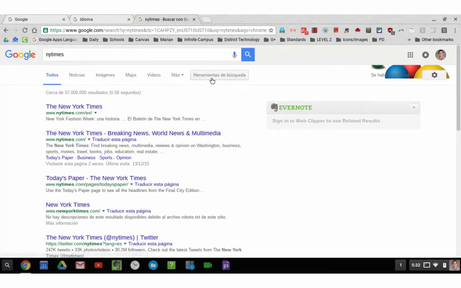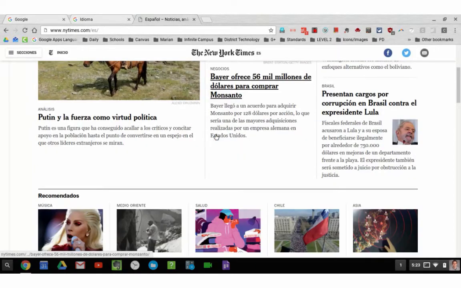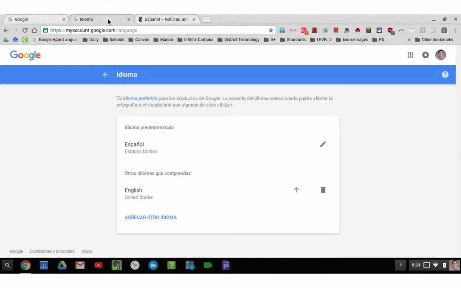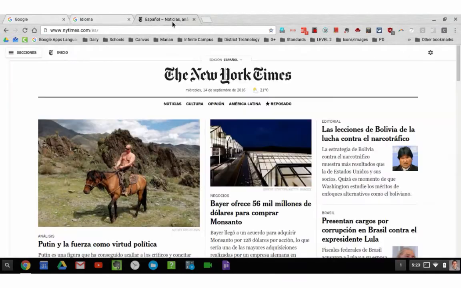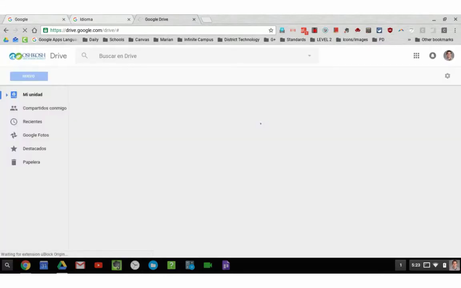So I'm seeing all the things show up in Spanish, all the tools are in Spanish in Google. Even when I go to the New York Times, it actually takes me directly to a Spanish one. Look at that, Vladimir Putin, how awesome. Anyway, you can see this entire page has been translated into Spanish. The same goes for when I head to Google Drive and open that up. It will now be configured in Spanish as well, and so will all of the tools within Google Drive. And you can do that with virtually any language that's available inside of Google Apps.